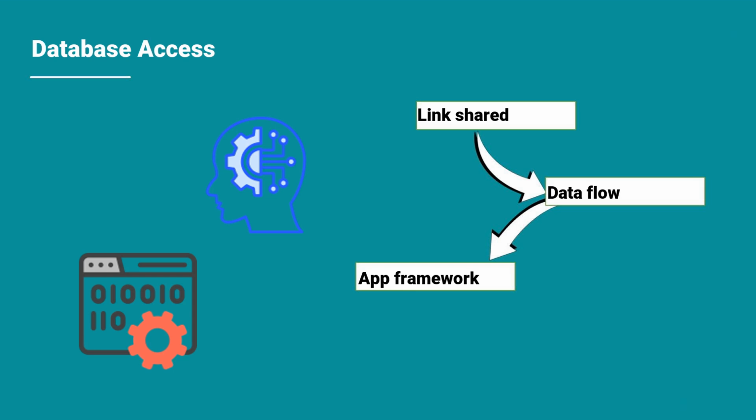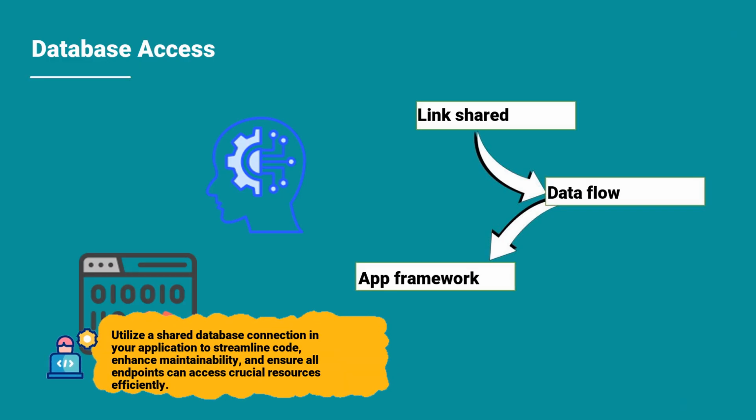Just think about it. You're simplifying your code, keeping it clean, and ensuring that everything has access to that crucial database resource. So when configuring your application, this approach not only boosts efficiency, but also enhances maintainability. So remember, every endpoint can benefit from that shared connection, fostering a more interconnected and robust application architecture.